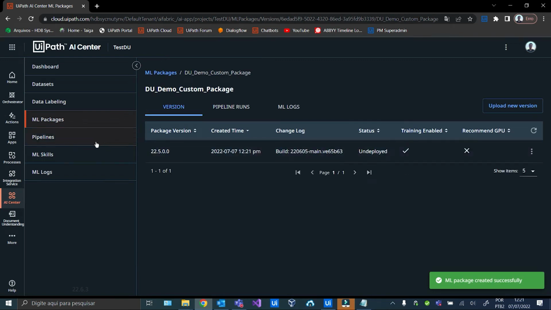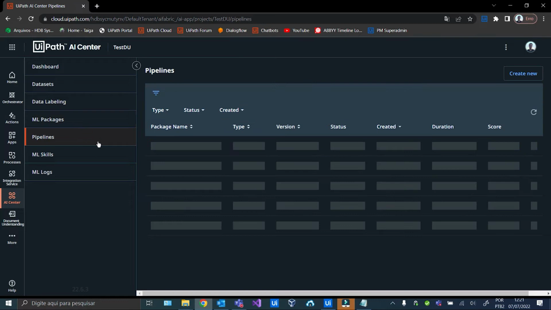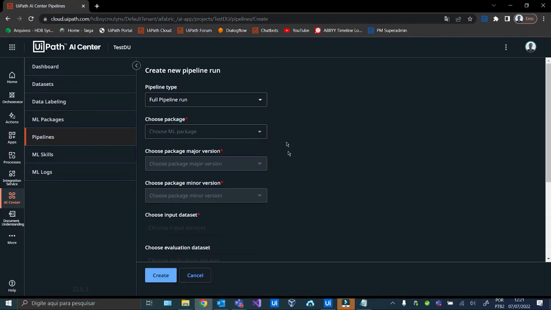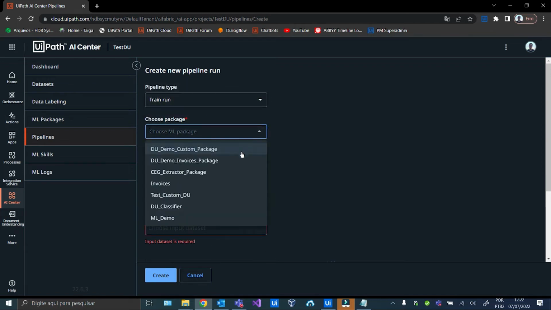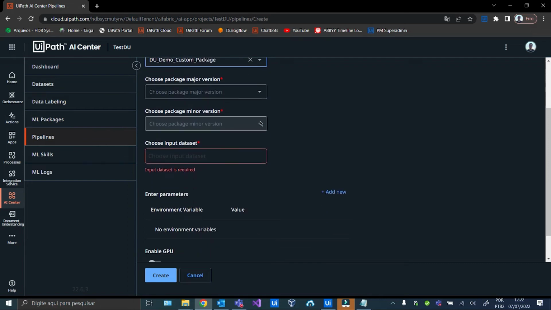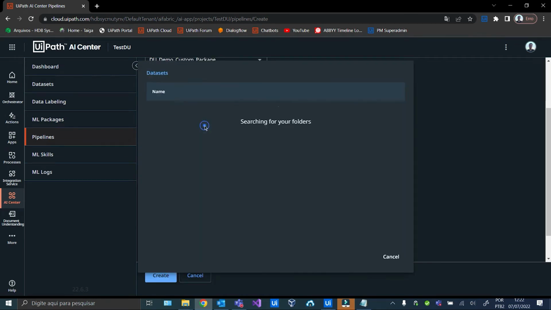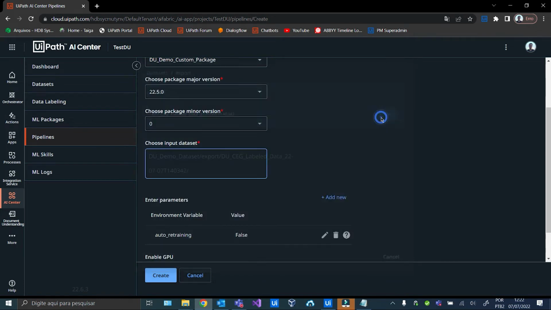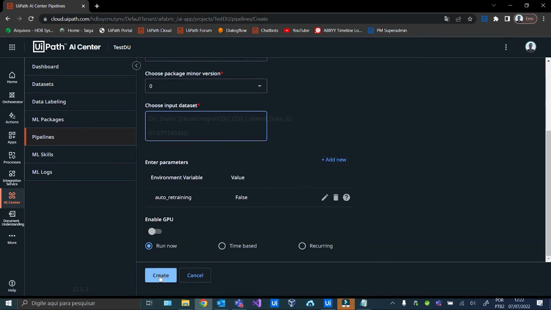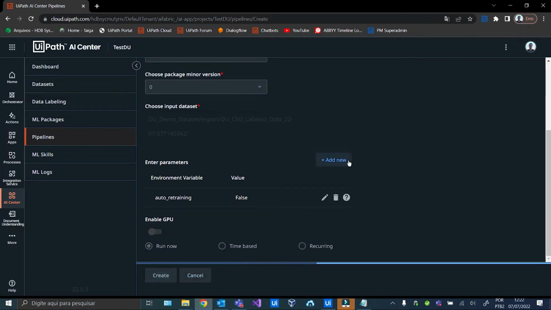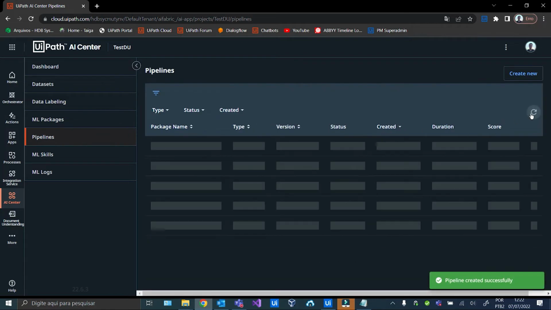Now I will create a new pipeline and use the same dataset that we used for the ready-to-use skill. So let's go. Let's choose the same dataset we used before. Let's create and wait.